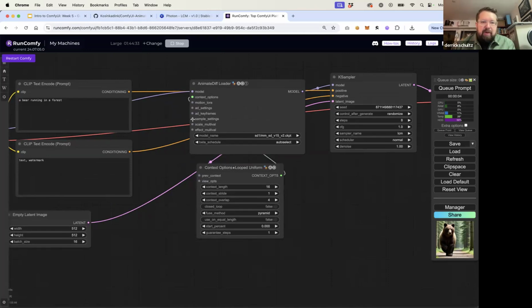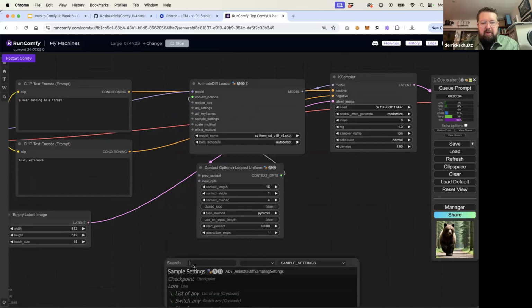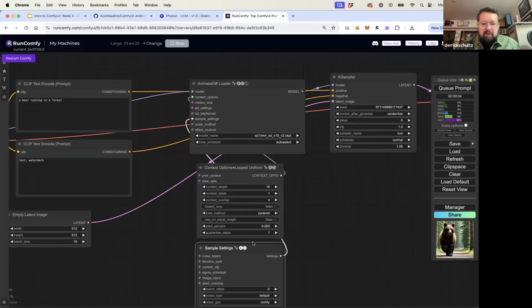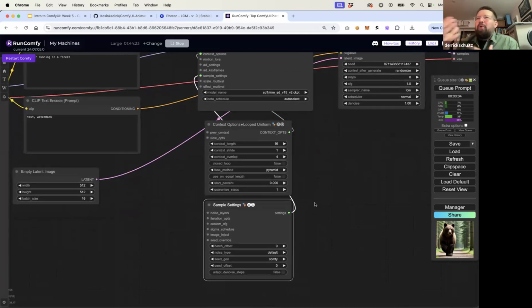The other thing we want to add is we want to pull in our sample settings. So I'll do the same thing, Control Shift, unclick, and use sample settings. This determines, again, a lot of the noise and the interpolations between these. The only thing that I know pretty much everyone changes is the noise type. Most people change this to free noise or empty. Again, I assume this just changes a little bit of how the noise works. We could play with this and see if we can figure out what it actually does. It's probably very subtle differences, I imagine. And then I think we can leave everything else as is.